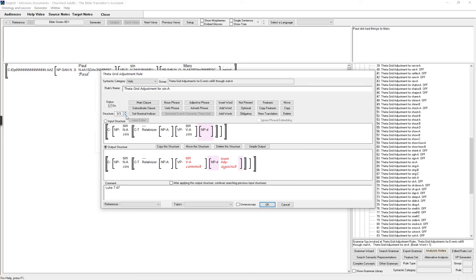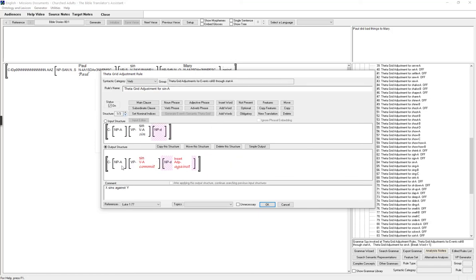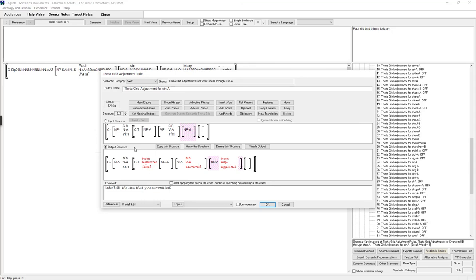Because if we did it the other way, it would do this one, and it wouldn't replace, it wouldn't do this other thing, like inserting the relativizer that.